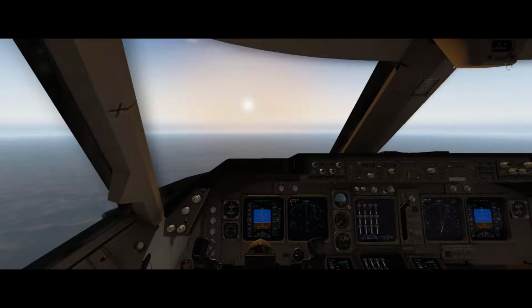Ladies and gentlemen, we have now passed the altitude of 10,000 feet. All electronic devices may now be switched off from airplane mode. This aircraft is also equipped with Wi-Fi. Please see a flight attendant for more information. The captain has turned off the seatbelt sign. You may now take off your seatbelt.